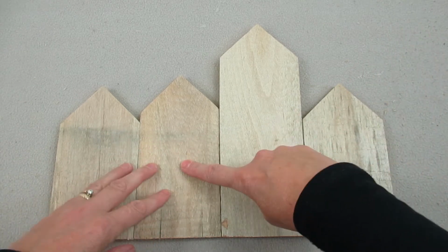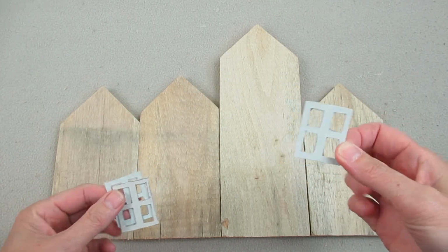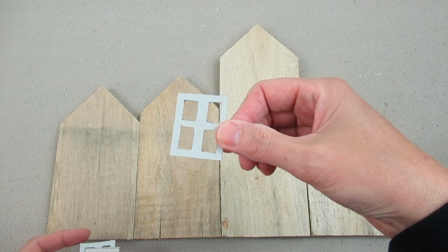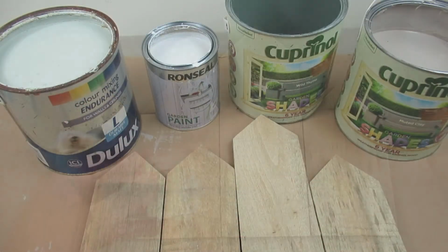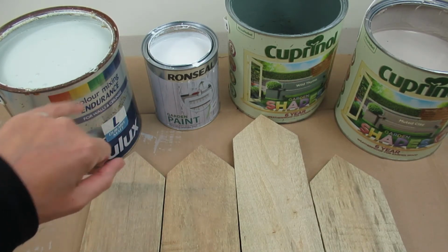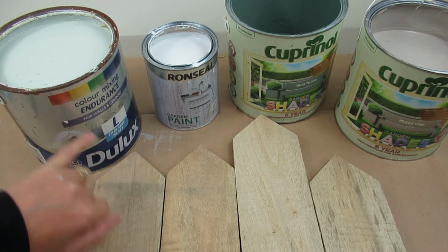So all individual colours, and I'm going to paint all the little windows white, but a different colour. If I'm painting this white, I'm going to maybe do these a different colour, just so it stands out a bit, and the same with the doors as well. So these are my 4 different paints that I'm going to use. This one I've had for 10 years in my shed, as you can see on the side. I don't think it's even been used, so I'm going to use that for this one.